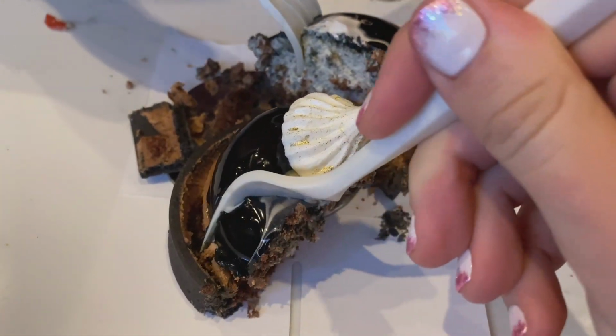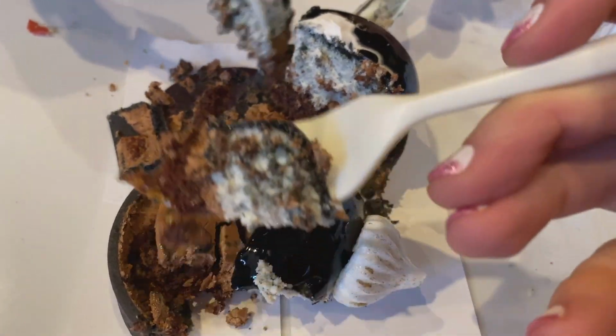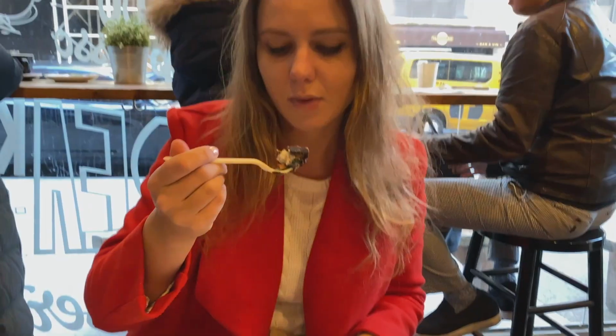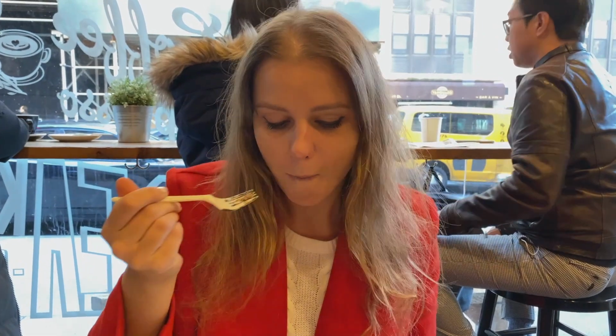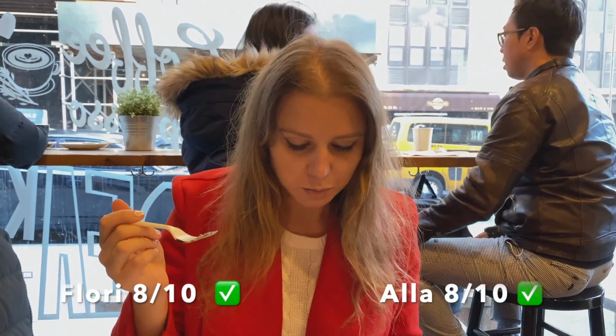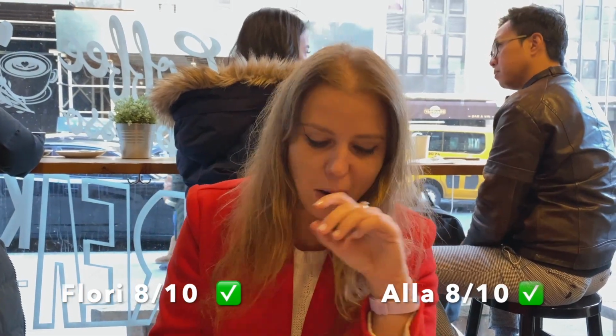I'm going to try and get all of these in. It's maybe a bit hard to get the bottom bit. Okay, I'm going to try. So, again, lots going on here. Go on. Oh wow. Oh my god. A lot of flavors, right? Much better. All right. Very different, unique flavors here.